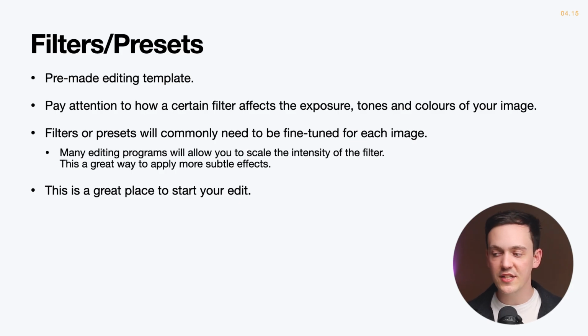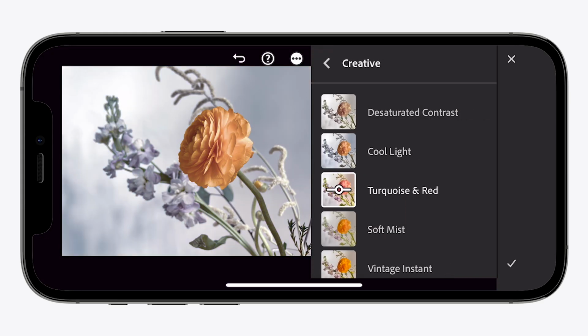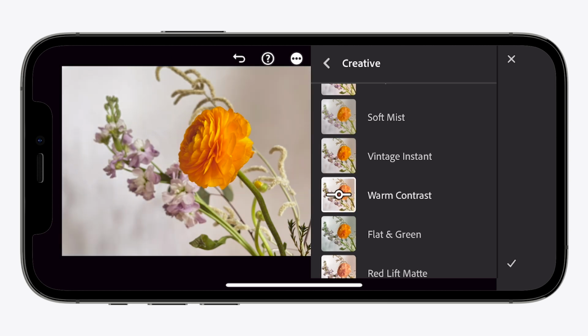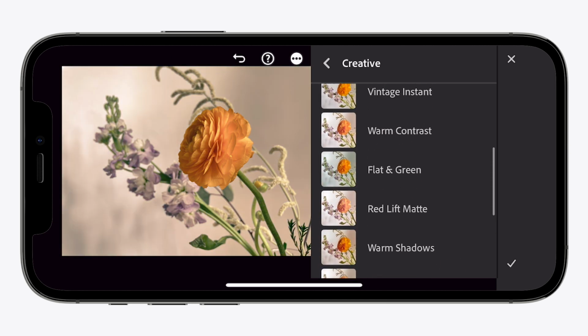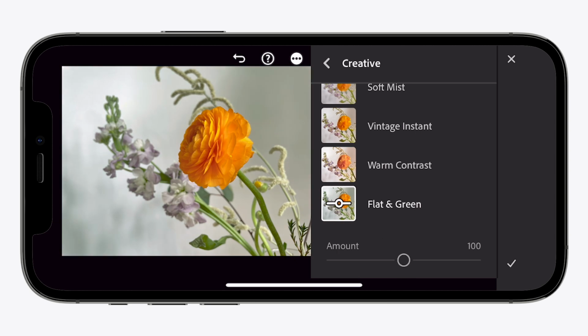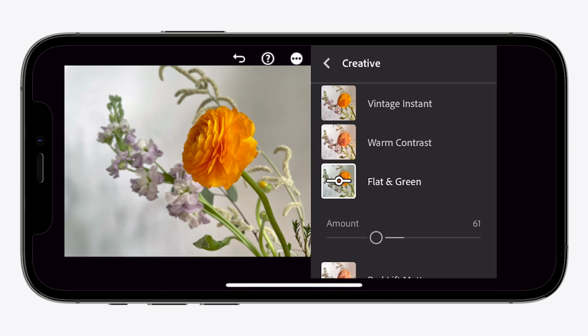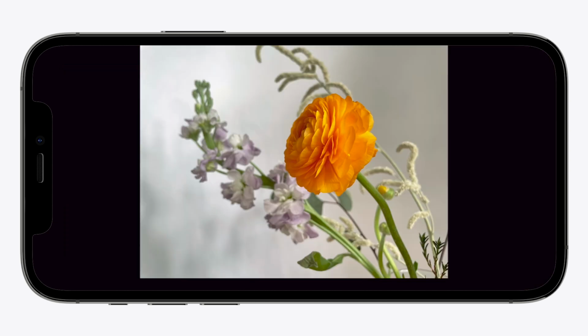In my experience, the best practice when using filters is to scale the intensity. Many times, filters are just a little too extreme, and scaling down the intensity on them can allow you to apply edits with a little more subtlety and still produce a somewhat natural looking image. When I look through filters or presets, I'm particularly looking at the way it alters my colors or skin tones, since this can be one of the more complex or finicky portions of the editing process. If I find a filter that has a good color balance, then I may just need to scale the filter's intensity or edit the exposure or contrast of the image, and then it's good to go.